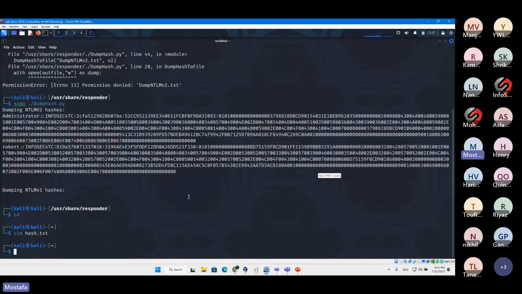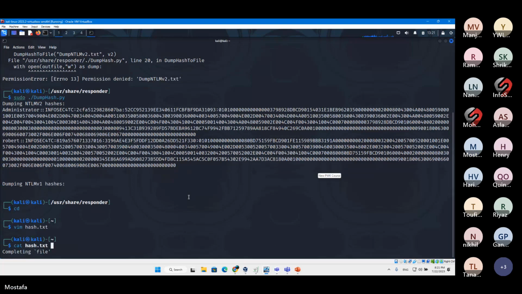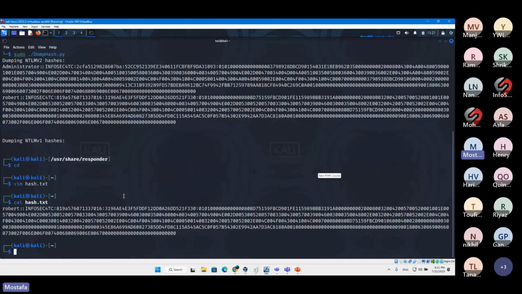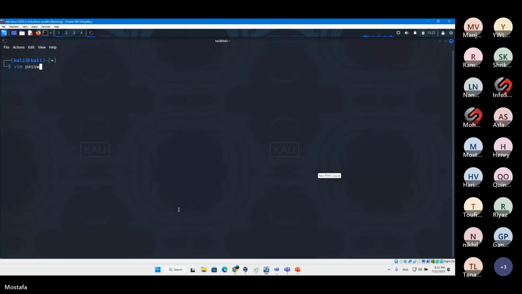After we have the hash of the user account, we can use the Hashcat tool to crack this password. Let's assume we have a word list. Let's create a small word list which has some random passwords.